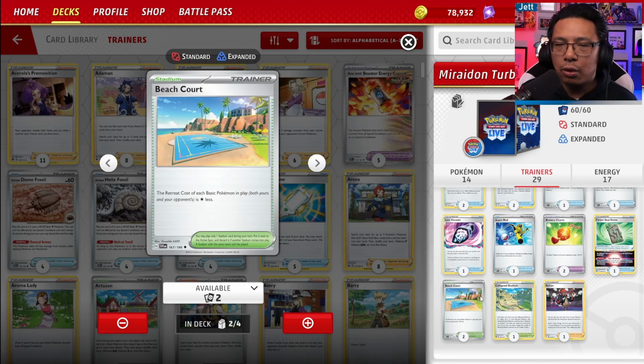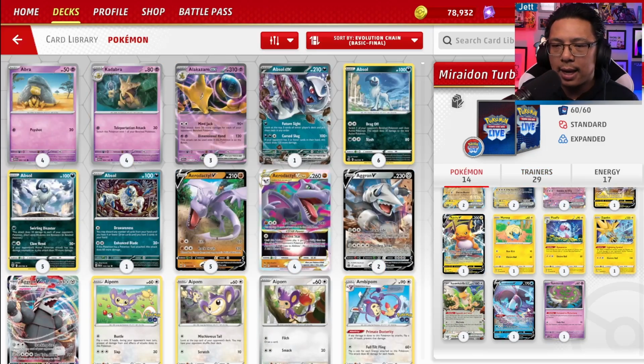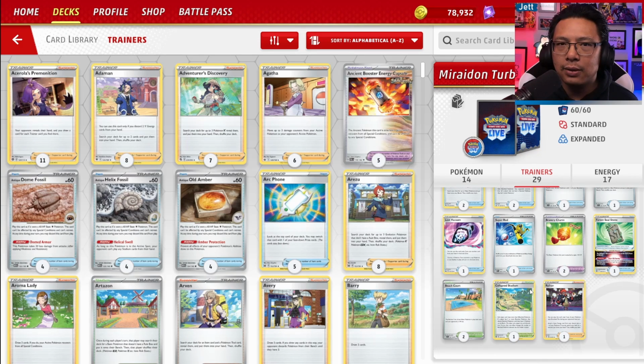2 copies of Beach Court for that free retreat. Again, we're really trying to get that turn 1 attack going second. Should have noted this deck pretty much wants to go second all the time. This helps you pivot out the Pokemon in the active so that you can bring in the attacker on the first turn and smash. 1 copy of Collapsed Stadium. This is great for getting any sort of support Pokemon off of your board, such as a Lumineon or a Squawkabilly. It also can be frustrating for your opponent if they need all 5 spots on their bench.